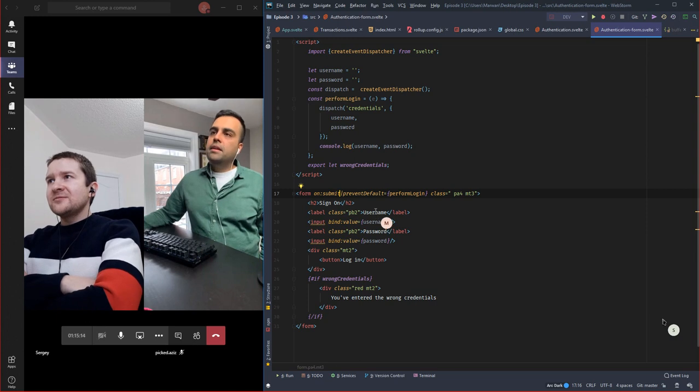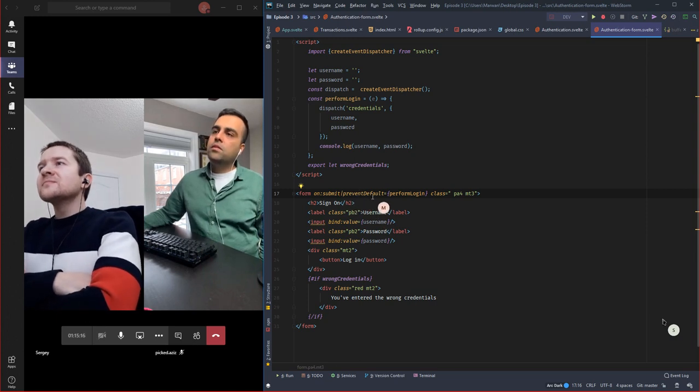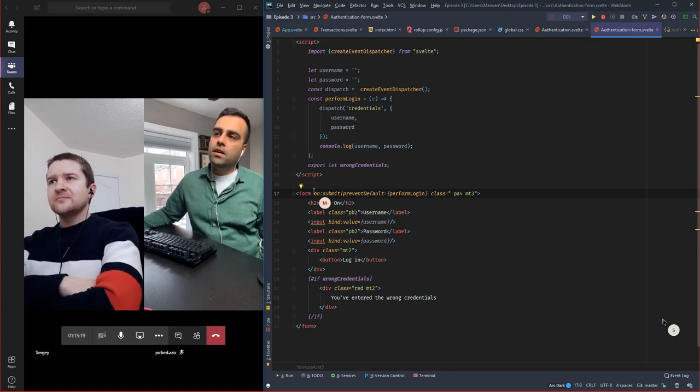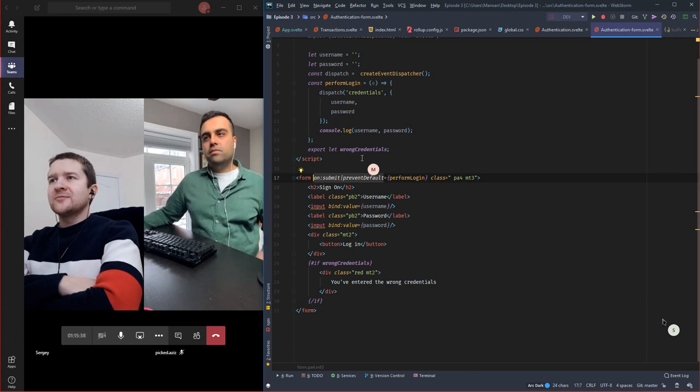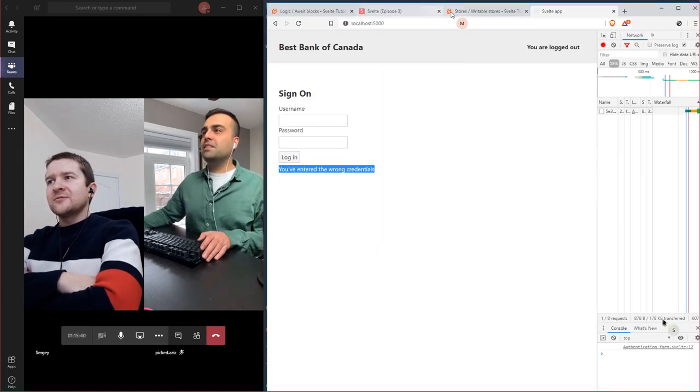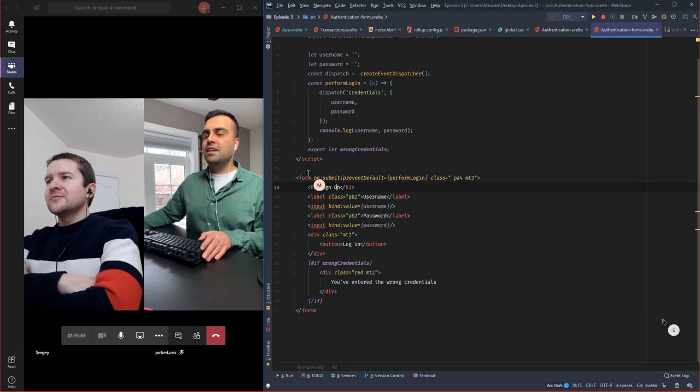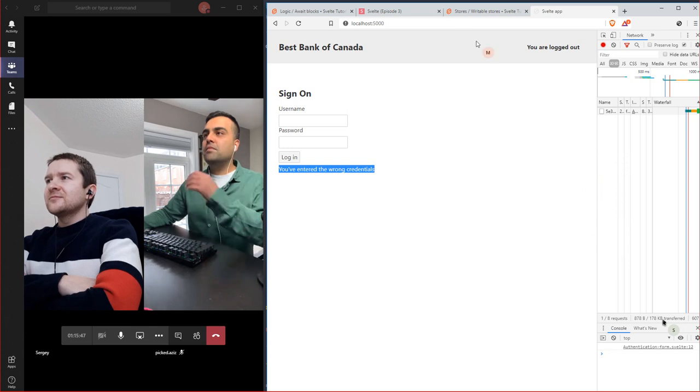Yeah, I think this is more of, because you also don't see the on being imported or submit. Right. So I think these are just tokens that the compiler will understand and set up the event handlers. So maybe, to be honest, I'm not sure, because I think there's a whole topic about directives. And I don't even know if directives are the same as they are in Angular, because in Angular, this would be considered a directive. I see.